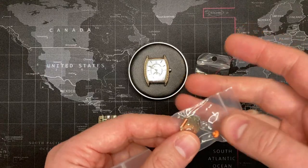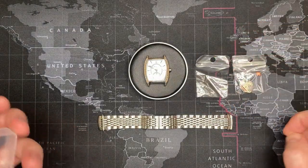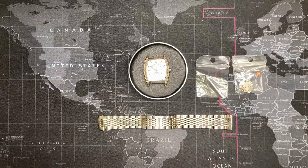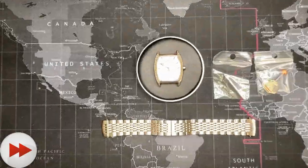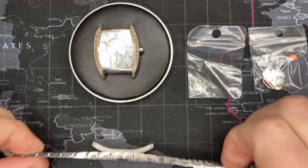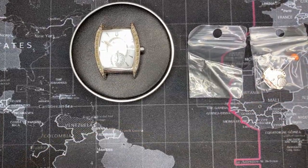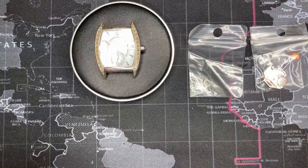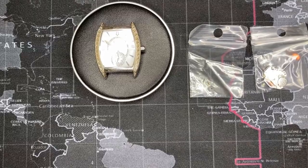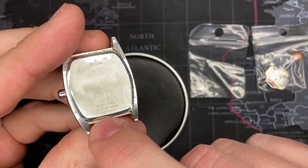The bushing comes with the new movement but is kept separate because it just pops off. Everything is right here so I'll be able to test it. First thing — the deployment clasp. I'm going to put that in the ultrasonic cleaner right now. Now, about these cases, you can tell it's been sort of picked at in a number of different places.